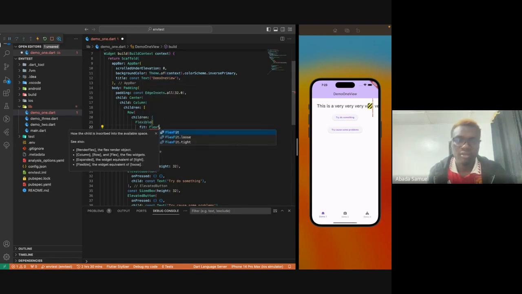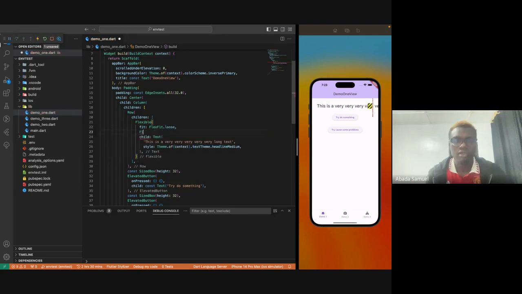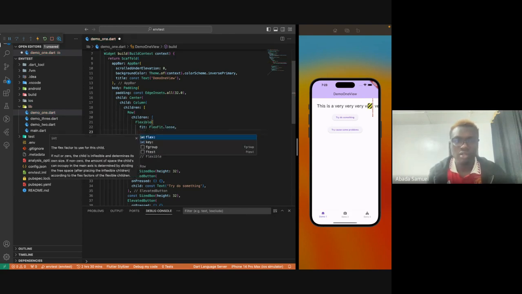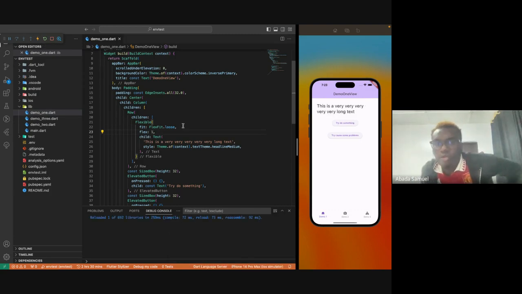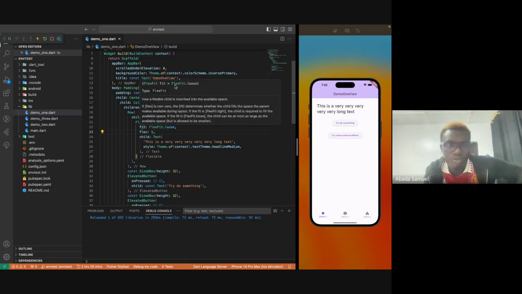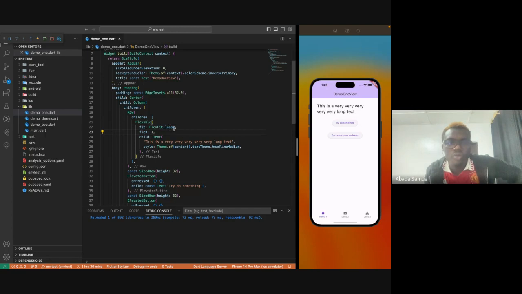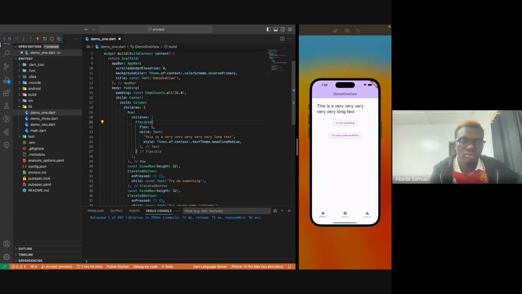Okay, just loose, and then the fix, and then what else? It says the flex value is 1, right? Yes, that fixes that bug. I think by default this fit value is already loose, right? So we could just remove it, right? So that's a Flexible widget.